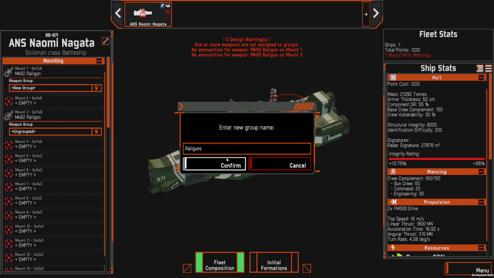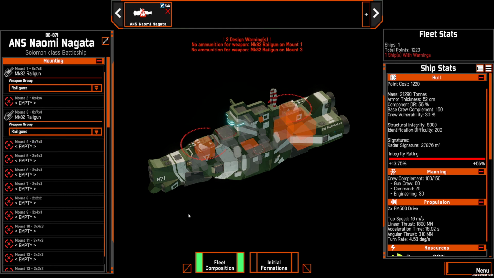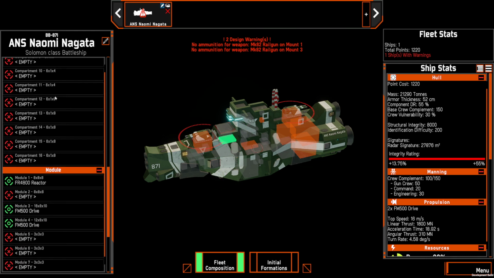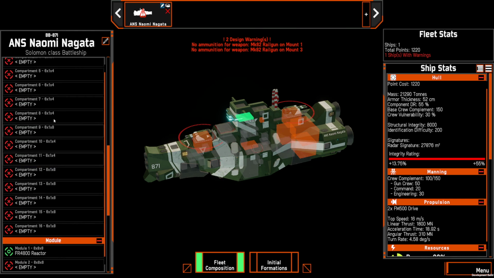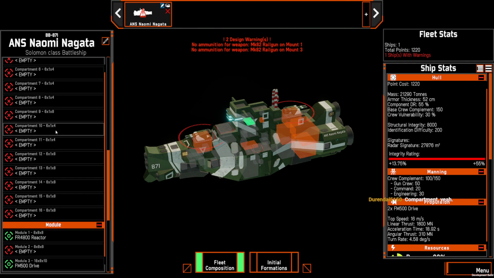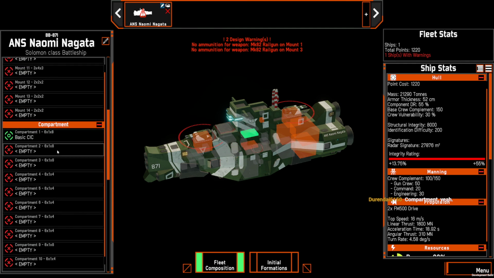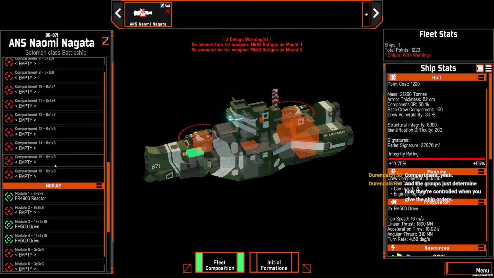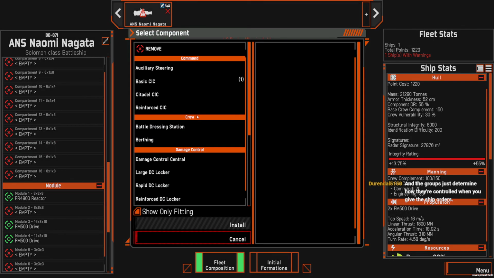Real guns. Assume it's useful to group these weapons somehow. I'm not sure yet. Is ammunition a compartment or a module? Assuming it's like a compartment, right? Okay. This is a basic CIC. Let's have a backup CIC somewhere, because this thing's probably going to take a lot of punishment. This looks like a magazine area. I think this is a good spot for a backup CIC.